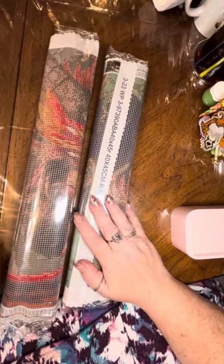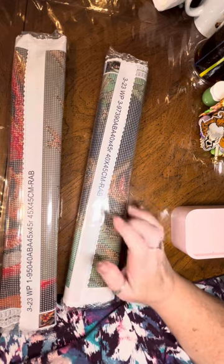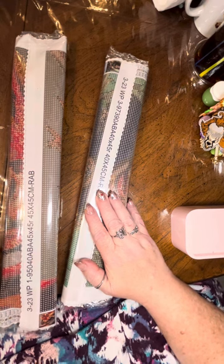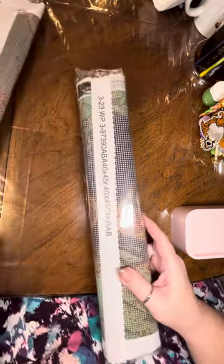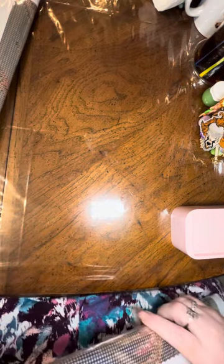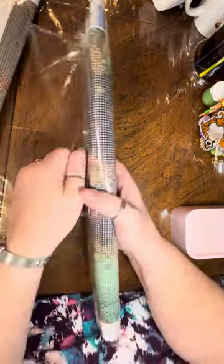All right, 40 by 45, 40 by 60, and 45 by 45. Okay, so we can do 40 by 45, 45 by 45, and then 40 by 60. How's that sound, everybody? Are we all good with that? Okay. All right then, let's start with the first one. This one, I just loved it because, again, it reminds me of me and my little Finian when we're out and about in the world, just the two of us together.